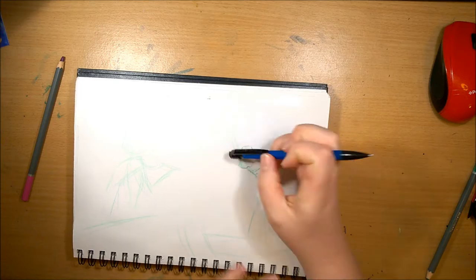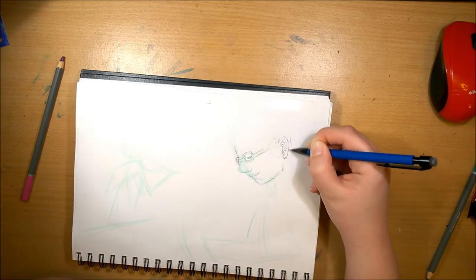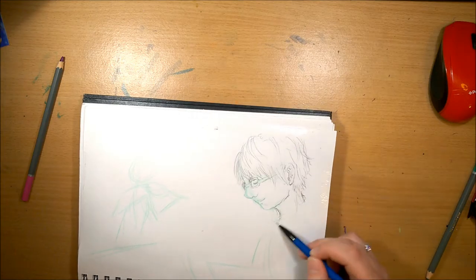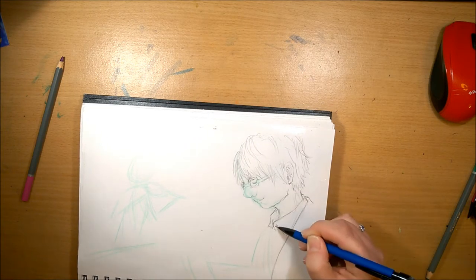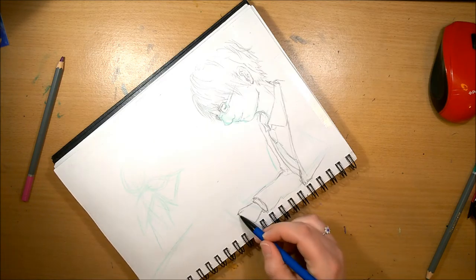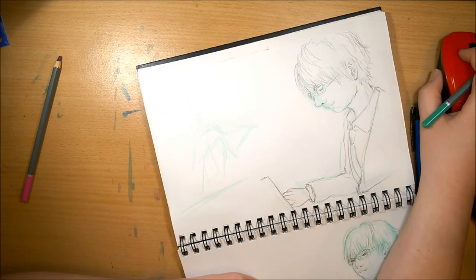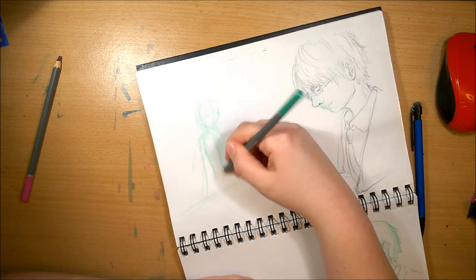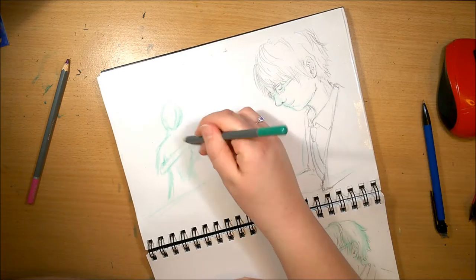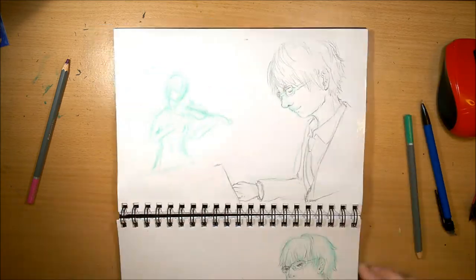But when I finally did manage to get the sketch how I like it, I just put it onto my Bristol board and used my Kuretake brush pens again to line it, and then I went in with markers to colour the people in, and I thought for the background I'd use my inks, which I kind of regret because, to be honest, I'm not happy with this piece at all, how it turned out. I think I really liked it at the sketching stage and the line art stage, but the finished one I'm not too happy with, so I might do it again another day. I think it would look really nice done digitally, but I don't know yet. But for now, I'll just leave it as is.